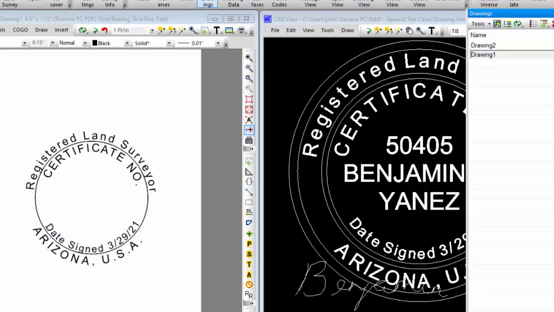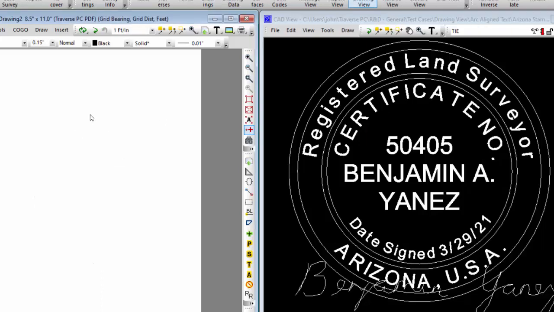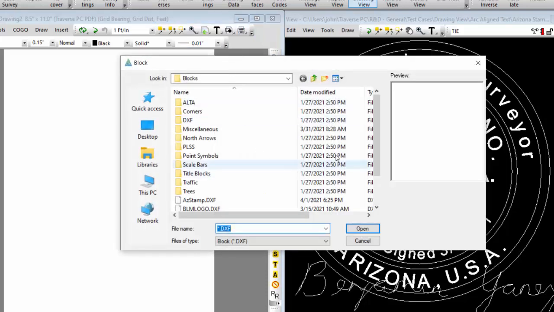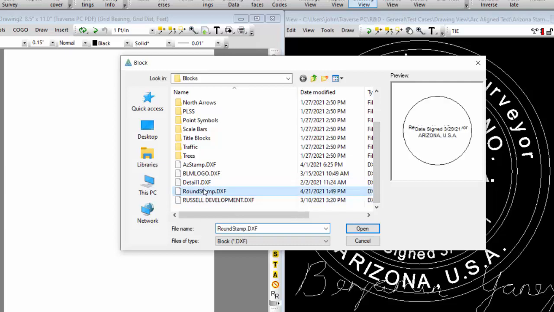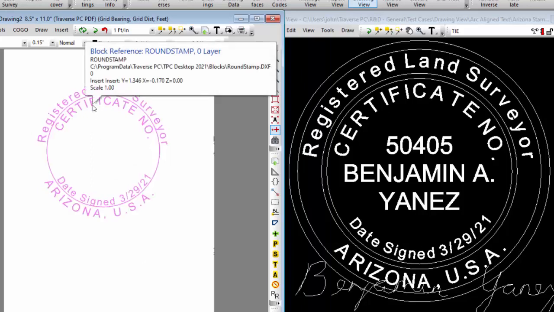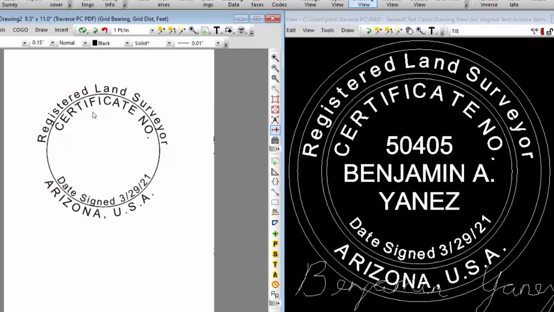And I can go over to a new drawing now. It can be any empty drawing. This one is also a 1 by 1. I'm going to bring in a block. Let's drop down to that round stamp. And there you are. So real easy now to have Traverse PC help me create these blocks that have the arc-aligned text. And we've got the extra parameters in there to create additional character spacing or use a character width factor. And I can specify all this text in units versus fixed inches or millimeters so that it scales with the block appropriately.